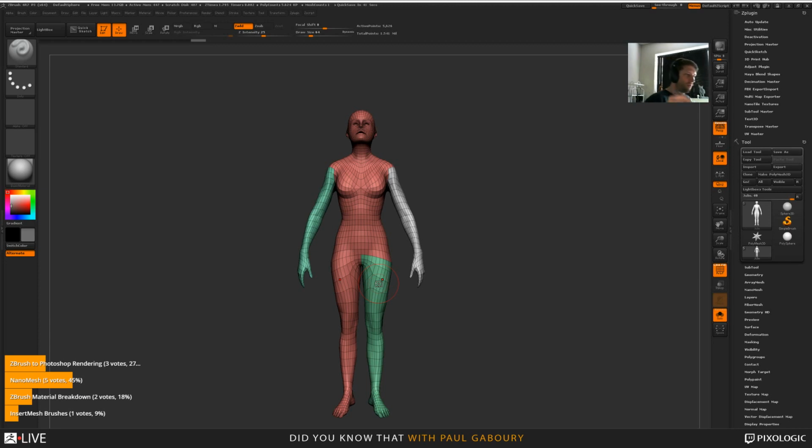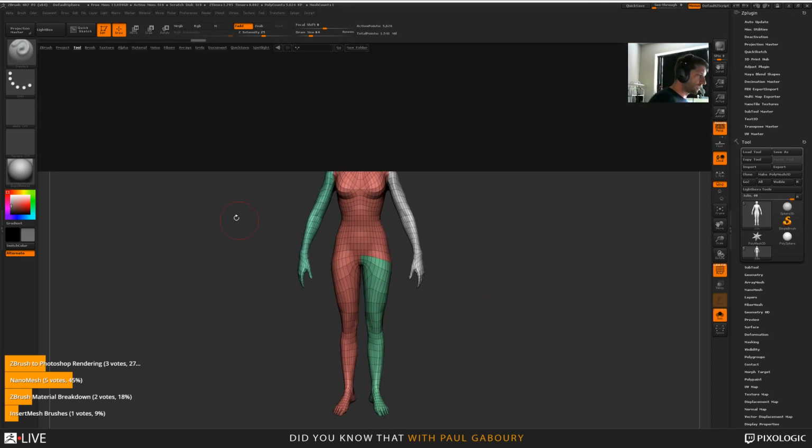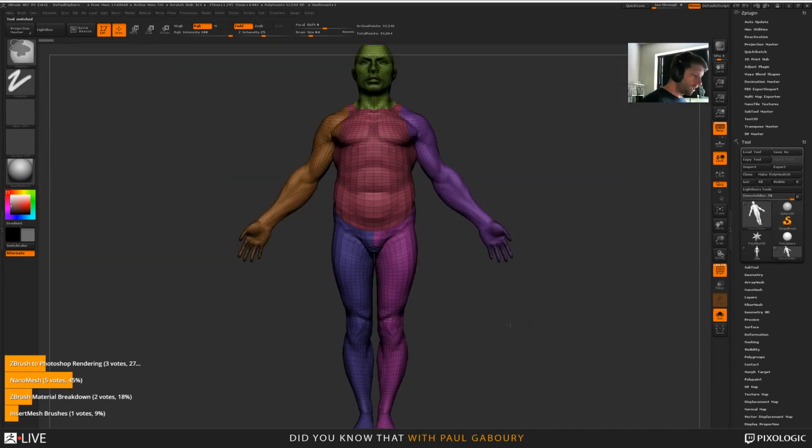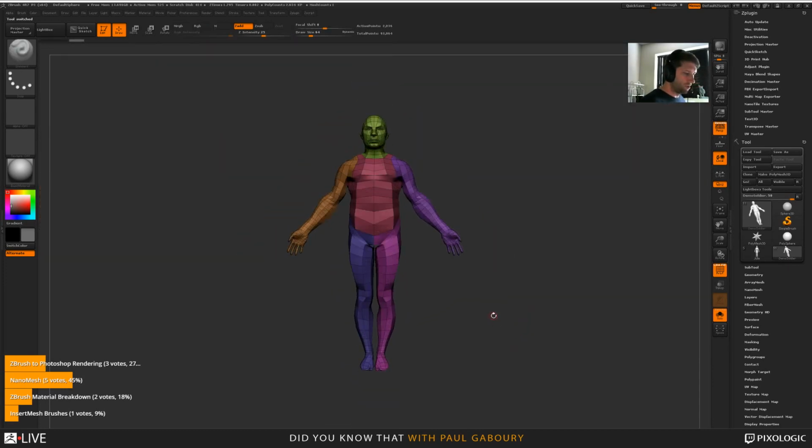Okay, so you've got to think about the underlying geometry. These are some of the major issues I see, especially when I'm teaching new people learning ZBrush. If we look at the demo soldier and go to the lowest level, you can see it's pretty low, but it might be too low. Specifically, right here in the chest area, it's pretty low, so I would probably want to add more geometry there.